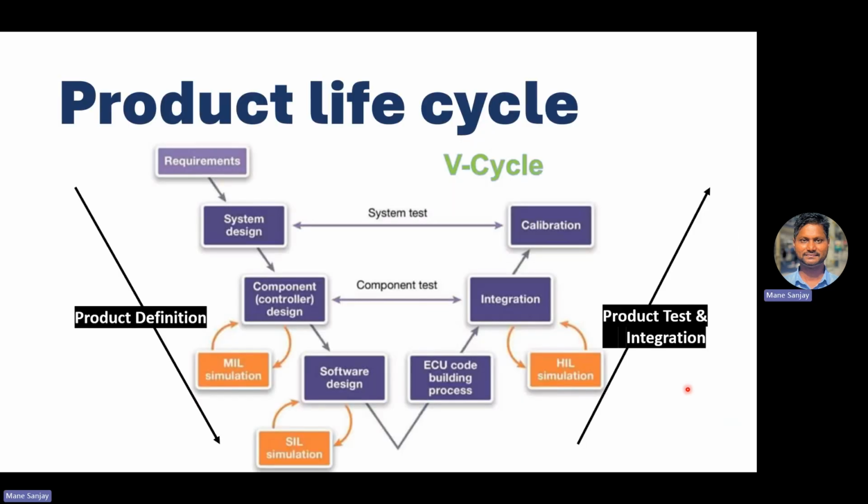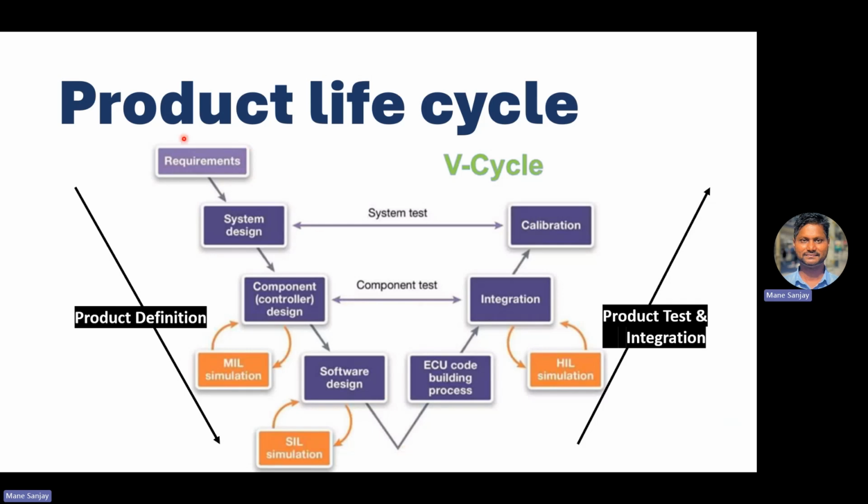But before ending, I would like to take you through quickly the product life cycle. Normally, this cycle is used for development of the product, and we refer to this as a V model. Sometimes we call it a V cycle as well. This V model is a graphical representation of a system development lifecycle, and it is used to produce rigorous development lifecycle models and project management models. So this actually saves time in bringing the product to the market.